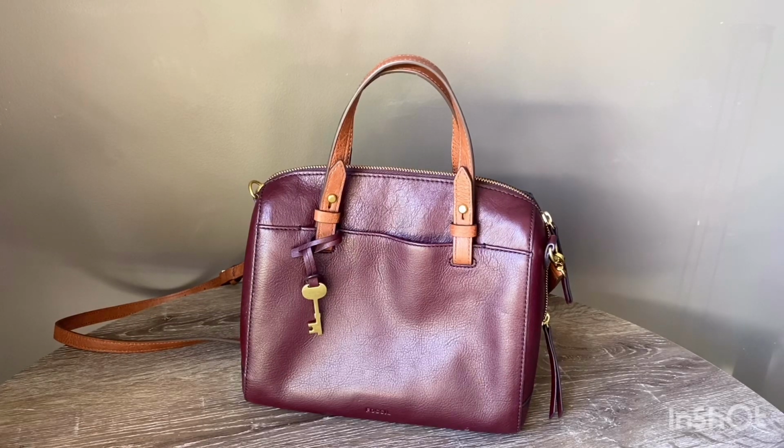There was a huge rave about the Fossil Sydney bag, and I do have that one in black as well, so maybe one day I'll do a comparison between the two. But right now I've been using the Rachel satchel because it is a little bit more structured than the Sydney one. I find that the Sydney satchel's leather is really nice and soft, so it slouches a little, whereas the Rachel is a little bit more structured.